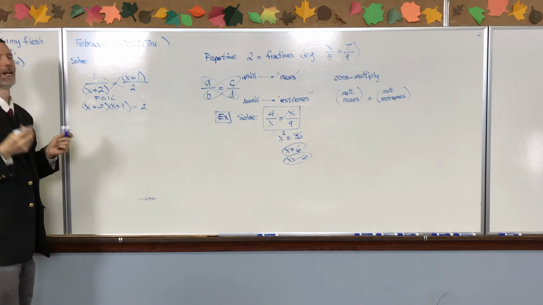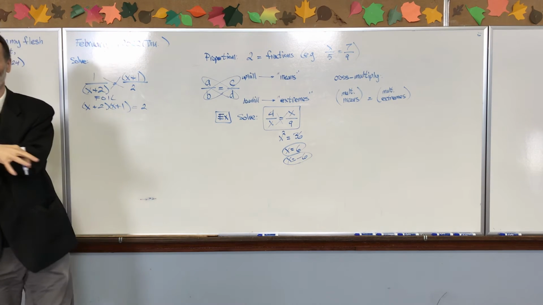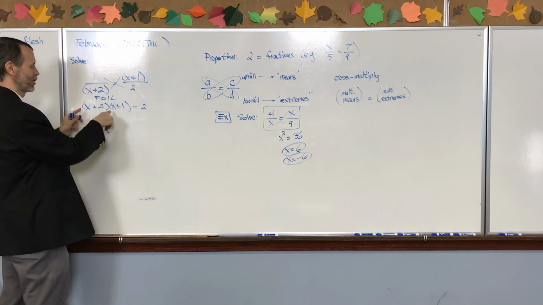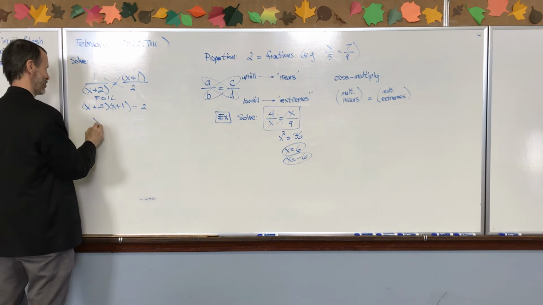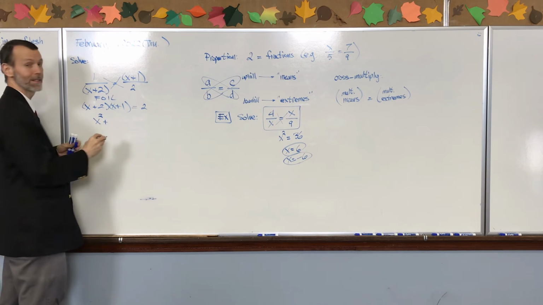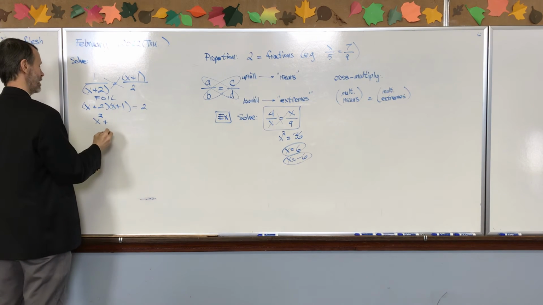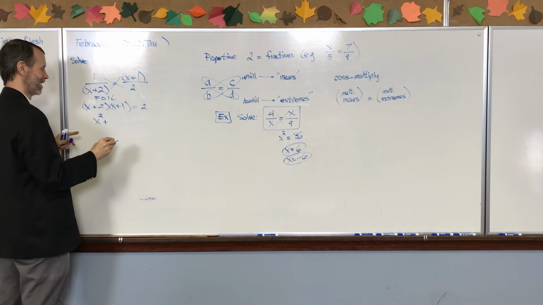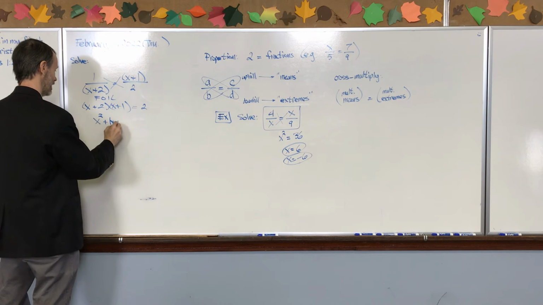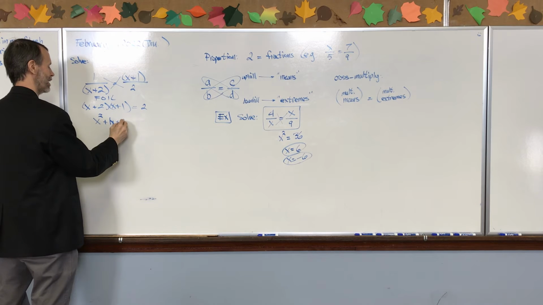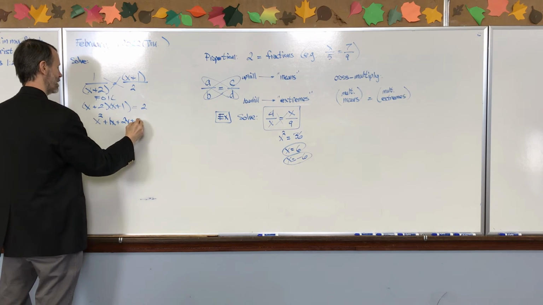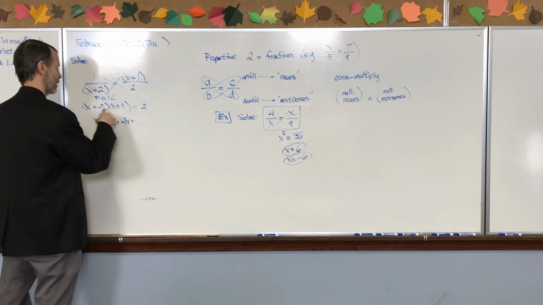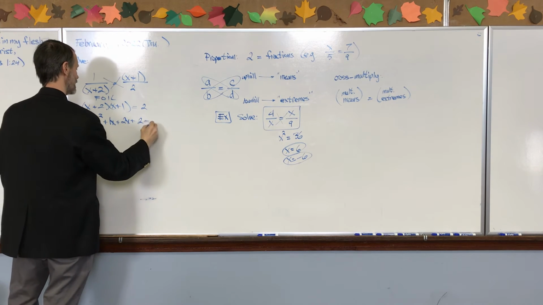Now we spent a lot of time unfoiling. We're going to re-FOIL it. We're going to multiply them in. So take the first from each and multiply it: X squared. Plus, keep going. And the outer: 1x. And the inner: 2x. And then the last: 2. And then that's equal to 2.